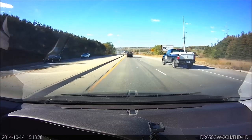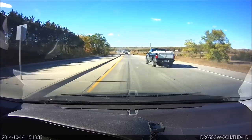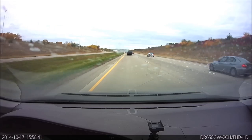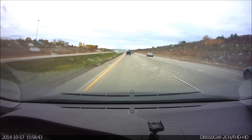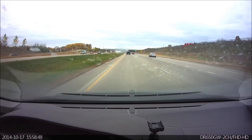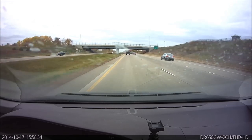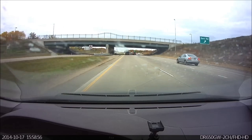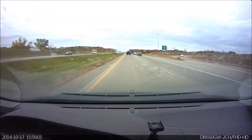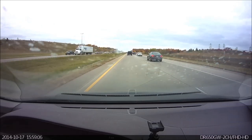Even here with the sun shining somewhat into the camera it still looks pretty decent. Here's a clip with my window very dirty — see if you can notice between the dirt spots or water spots if you can notice the quality changing. On YouTube it might not be possible, but this is a good example of why you really need to keep your window clean if you're using a dash camera. If you have a Civic like me, placing it behind the rear view mirror is going to be an issue and you're going to have to keep your window clean as much as possible.